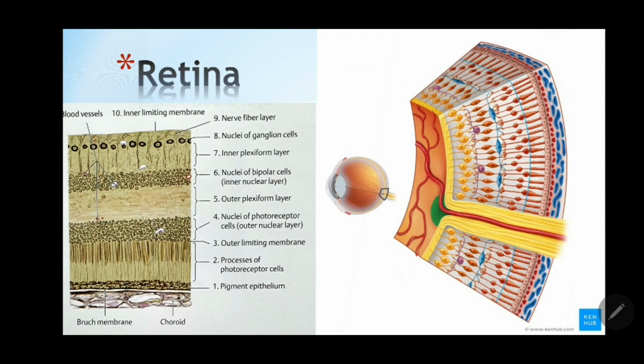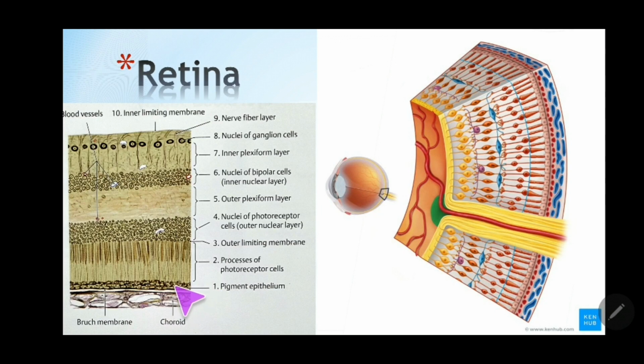Okay. Now look here, as I told you, there's a choroid here. They have shown the choroid, and then between the choroid and the pigment epithelium, that's the first layer of the retina, there is a specialized fibroelastic membrane, and that's called Bruch's membrane. So remember about Bruch's membrane, I will teach you in detail further. Right now just remember the pattern. So between the outermost layer of the retina, that is the pigment epithelium, and the choroid, there is a fibroelastic layer that is called Bruch's membrane.